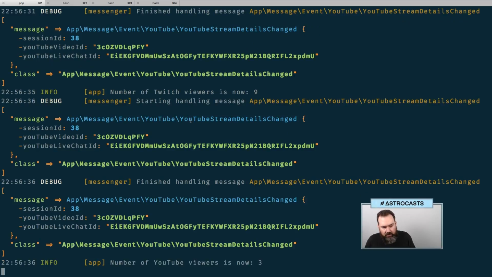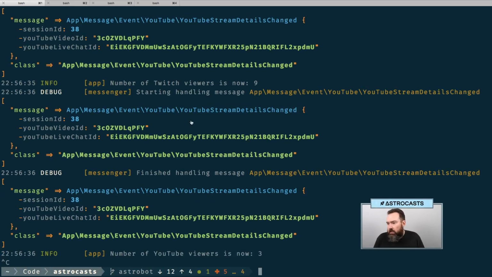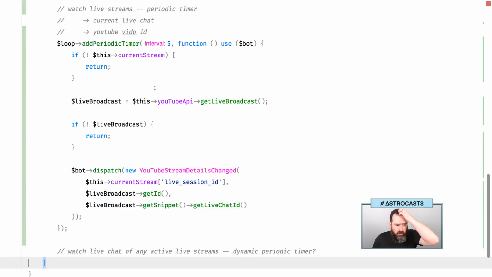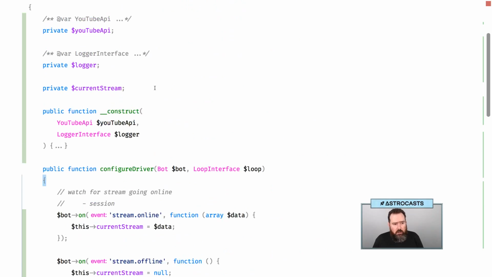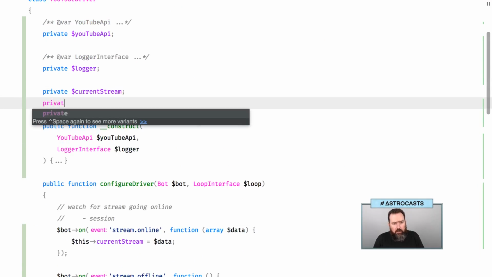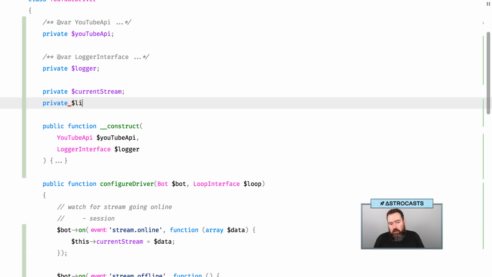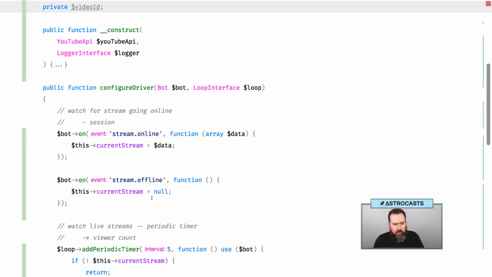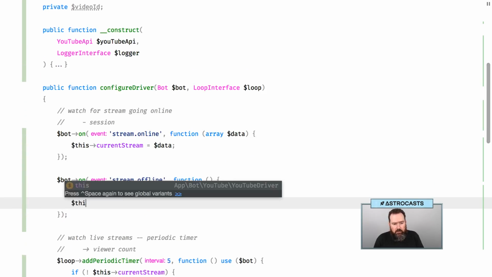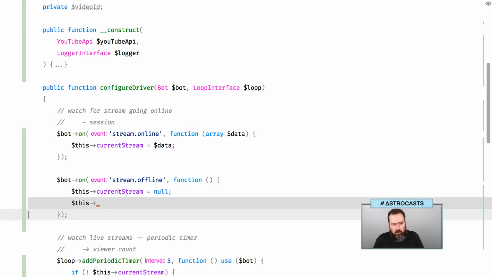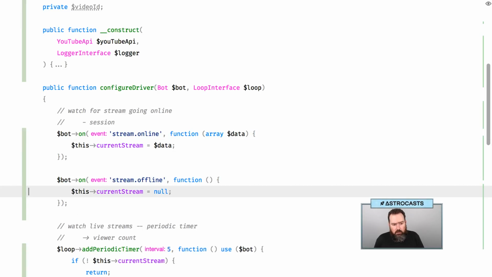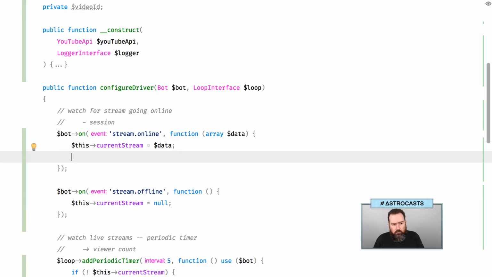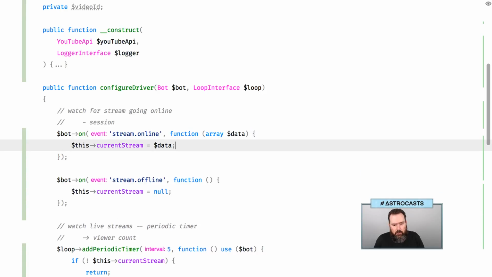There is probably some stuff we can do that I'll try real quick here. So let's do current stream, private, live chat ID, video ID, and then we are going to set these to null. Yeah, when it goes online.